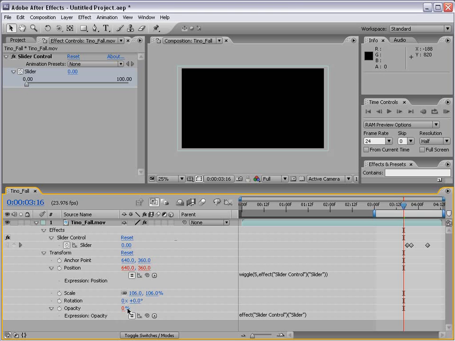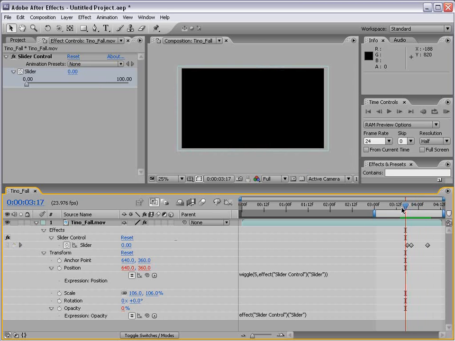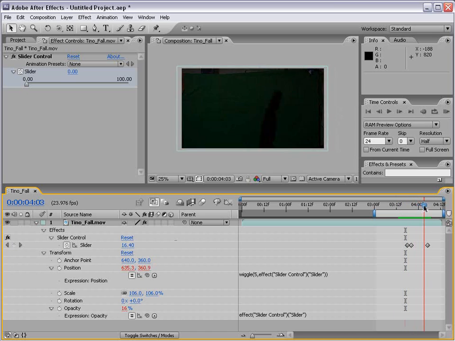Now, what's great about that is we can animate one parameter and link other parameters to that one parameter. And so if we want to make a change, we can change the one parameter and it updates for all of the other parameters. For example, now that these two values are linked, if I scrub through the animation, you see we've keyframed the slider up to 73 and you can see the value changes. Now, if you look at the opacity, it also changes together. Now, in this case, this isn't something we'd want to do. We wouldn't want the opacity to just kind of come in and fade out.